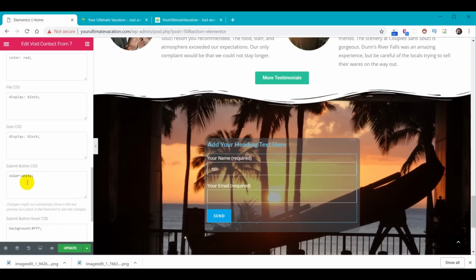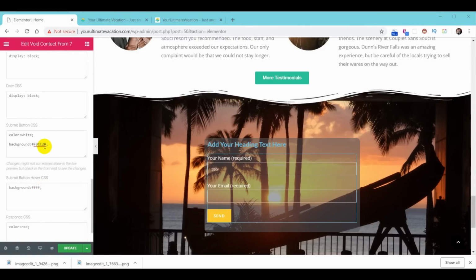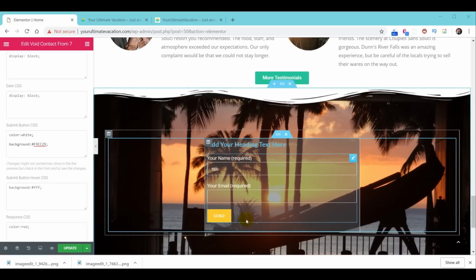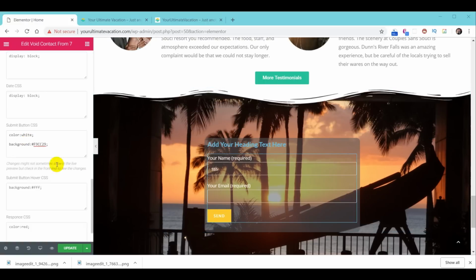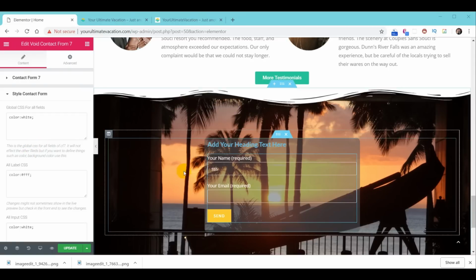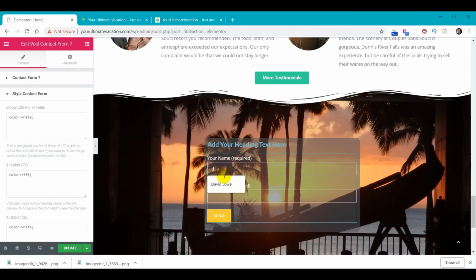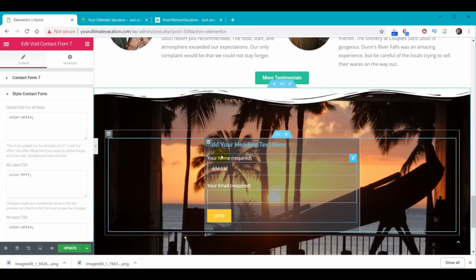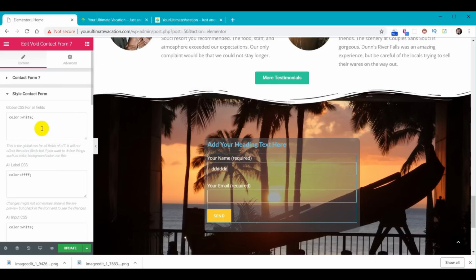And now we're also going to add one more piece of code here, which is the background color, background: and then this is the code for Bethany's yellow. Now at the end of that, you'll notice we put a semicolon. Every time you do CSS, there's a semicolon at the end of each of those. And that particular piece of code made this yellow button, and it made the text on it white. And then the two that we added up here, the second one we added, changed the code that's inside of these boxes so that it shows up white. And then the very top one at the top was doing your name and your email. So that's what that did.